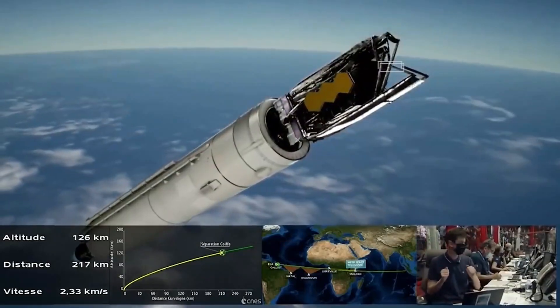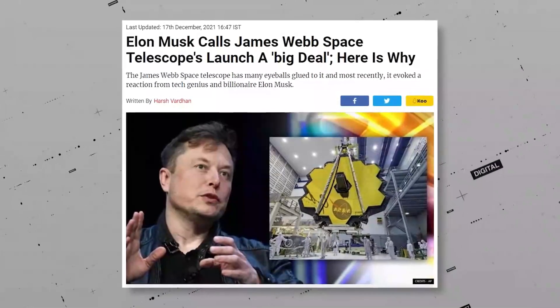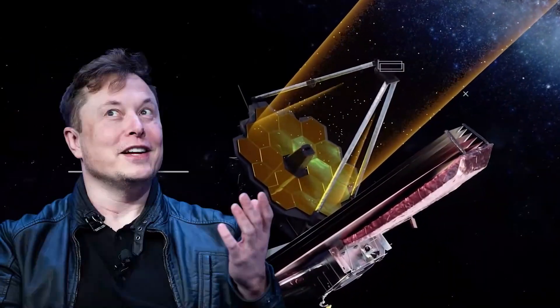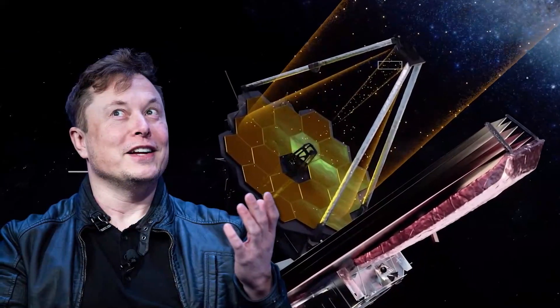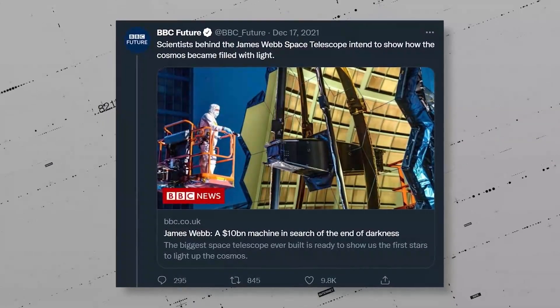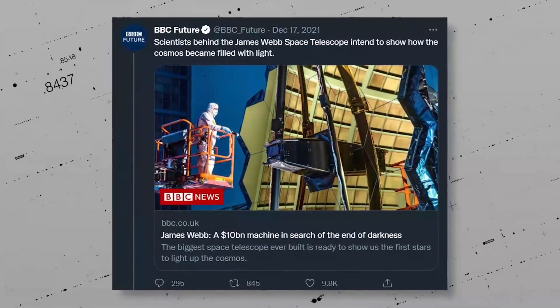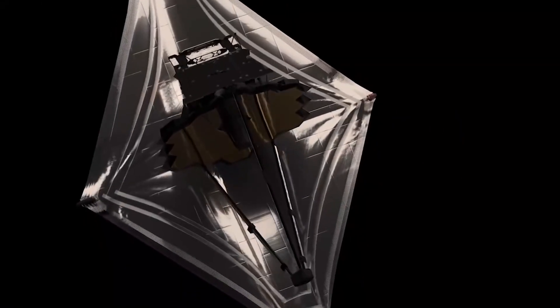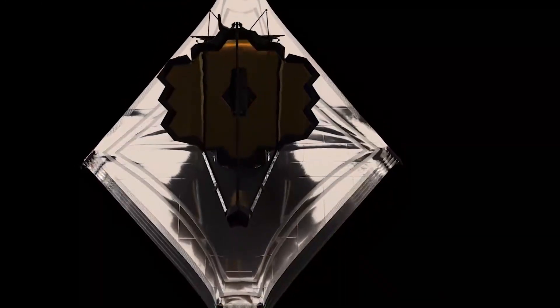Launched on December 2021, the Webb Telescope has many eyes glued to it. Elon Musk calls it a big deal in response to a BBC Twitter piece that revealed Webb's aims of searching for the end of darkness. So why is this telescope a big deal? Well, there are several reasons for it. The first one was the delay in its construction and the billions of dollars spent in building it.